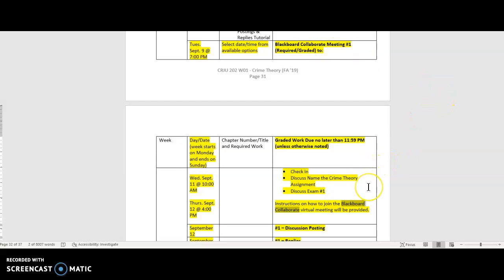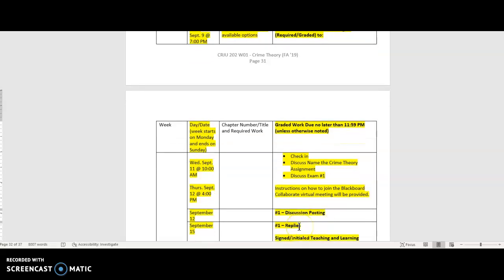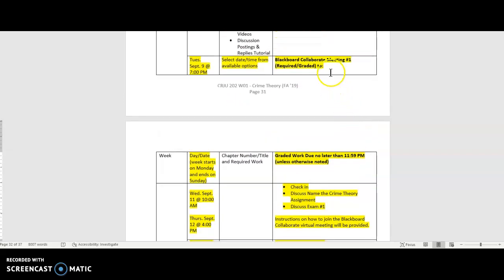Also, to discuss questions that you might have about the first discussion posting and your responsibility to reply, as well as introduce the next assignment that you'll have, which won't be due for a little bit, but I will introduce it during our first check-in Blackboard Collaborate meeting.